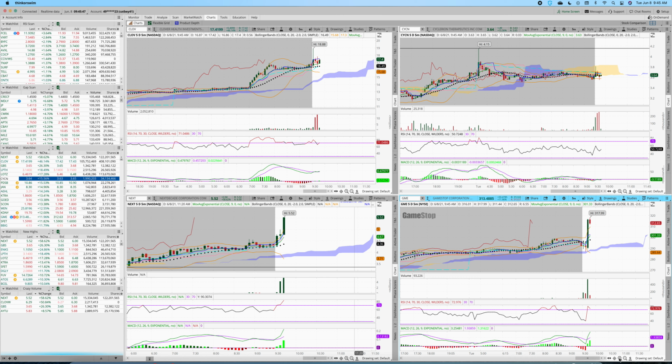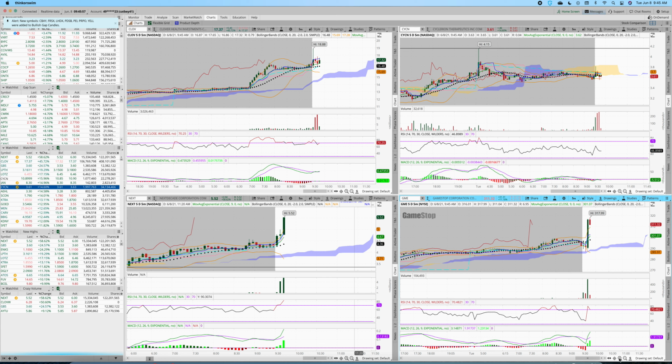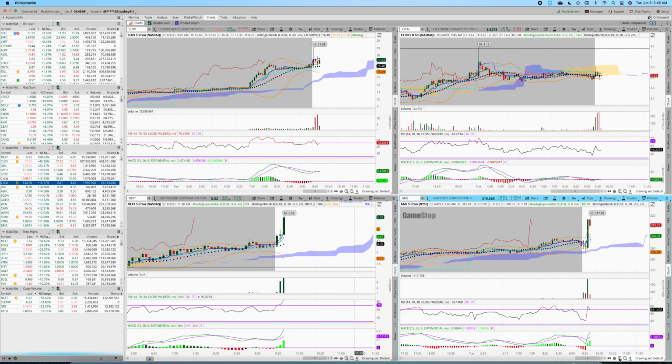These pump and dump stocks can make a lot of money. These GameStops, these AMCs, these BlackBerrys. Man, they pumping the mess out of these daggone stocks. And you can make a lot of money off it, but they're pumping them. Just be the smart person and get your profits on them and then hop out of it. Don't hold too long. You hold too long, it's going to burn you every time. Take it from me. They burn many times on pumps. My allergies are killing me.